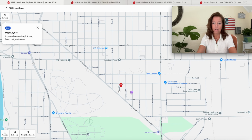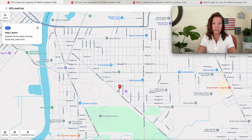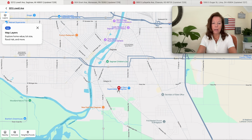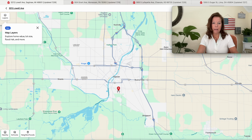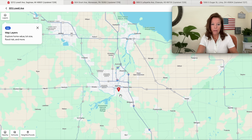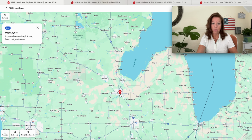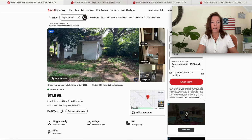Saginaw, Michigan right here. So we have Great Giant Supermarket, K&D Market, so you've got some amenities. And Roman's Flowers nearby. Babel Food Market as well. So we have, let's see, a medical center nearby. So here we are in Saginaw, Michigan. We're above Bridgeport, right off of 75. Frankenmuth is down here to the southeast. And there we are on the map. So we're right near Saginaw Bay as well. Right above Frankenmuth and St. Charles on Lowell Avenue in Saginaw, Michigan.